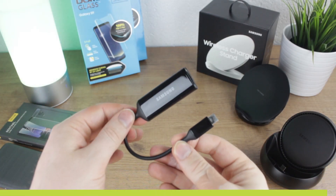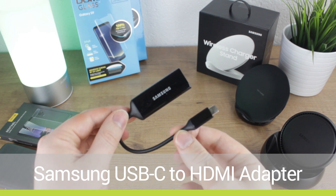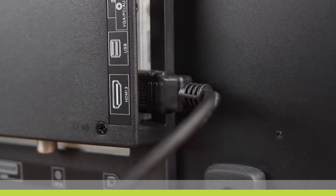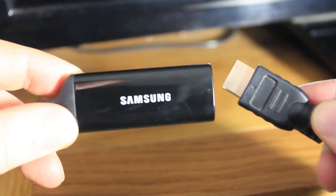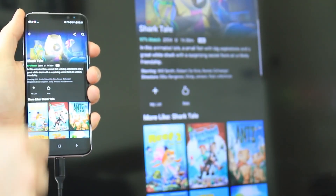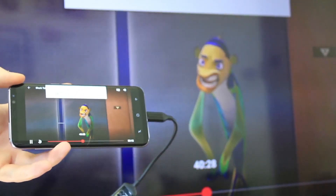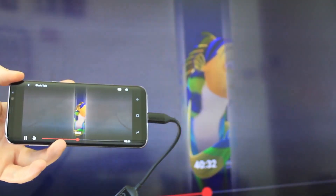Next, we'll be showing you how to connect your S9 and S9 Plus to your TV with the help of Samsung's official USB-C to HDMI adapter. This handy, sleek official adapter is extremely portable, allowing you to take it anywhere. By simply plugging your HDMI cable into the adapter itself and then the adapter into your phone, you can quickly mirror your phone's content onto your big screen, meaning that you can enjoy all Netflix and other streaming services have to offer, direct from your phone but on a bigger display.